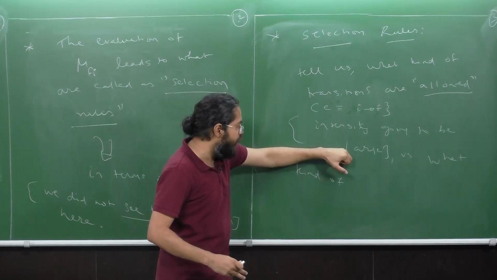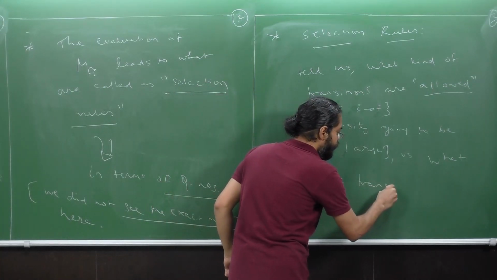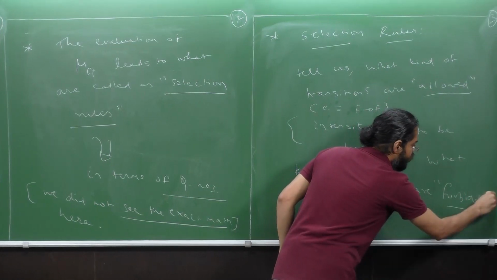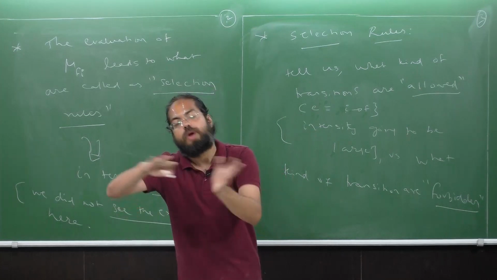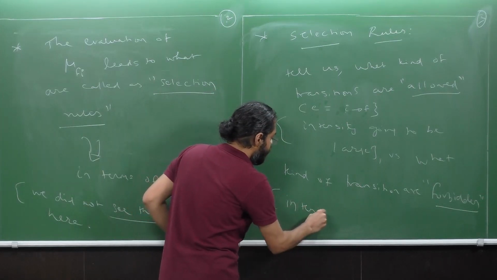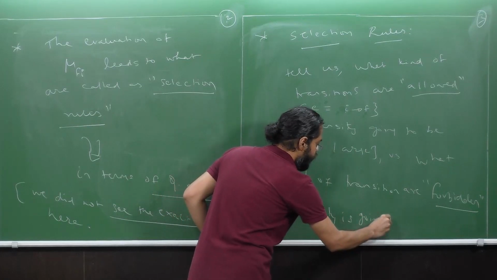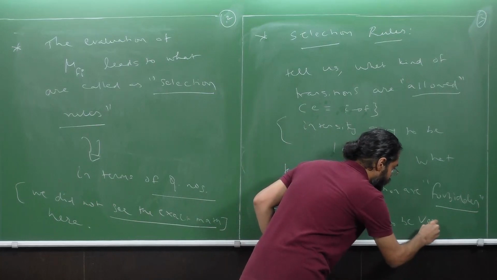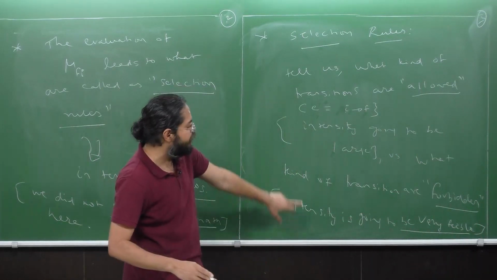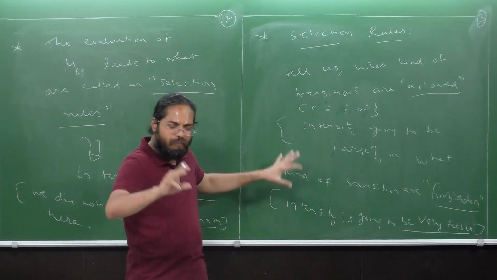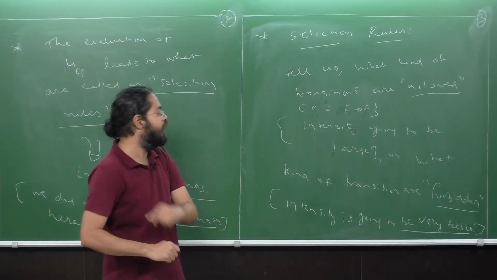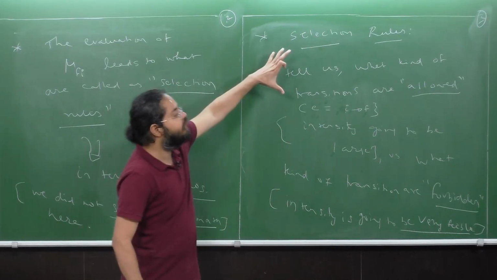By allowed, I mean the intensity is going to be large, versus what kind of transitions are forbidden. In English, the word forbidden means that it is perhaps not going to happen. But in the context of spectroscopy, forbidden merely means that the intensity is going to be very feeble. I'm merely qualifying it now; I've not given you any units or numbers. Some of the numbers will come later on. But for now, by forbidden, I'm not saying that something will never happen. It just means the intensity will be very feeble. This is what the selection rules are going to tell us.